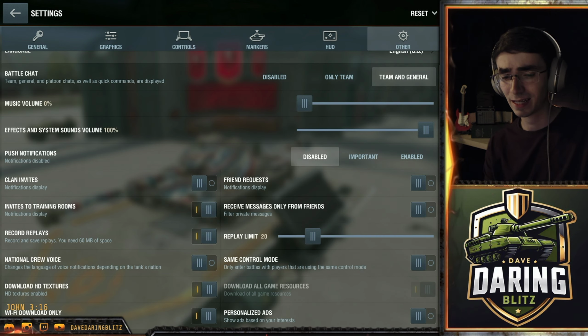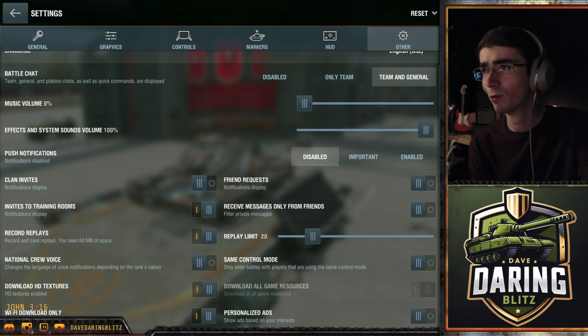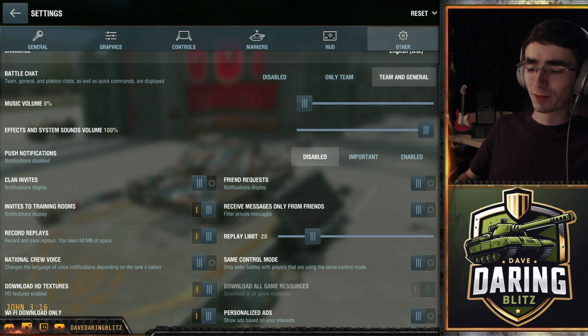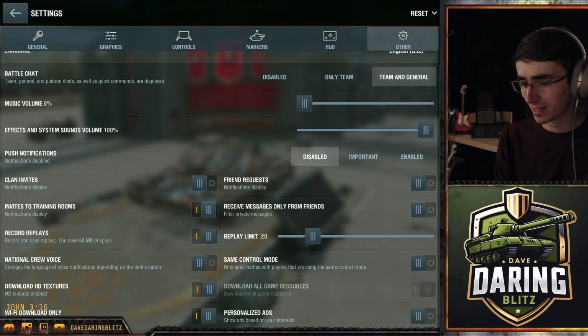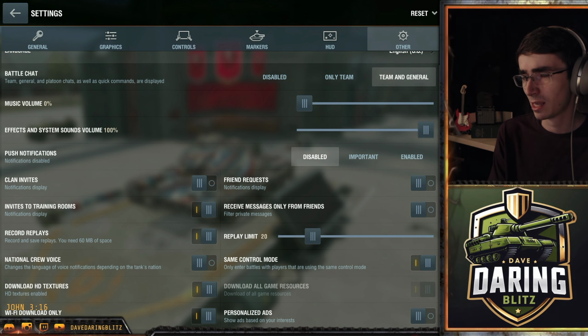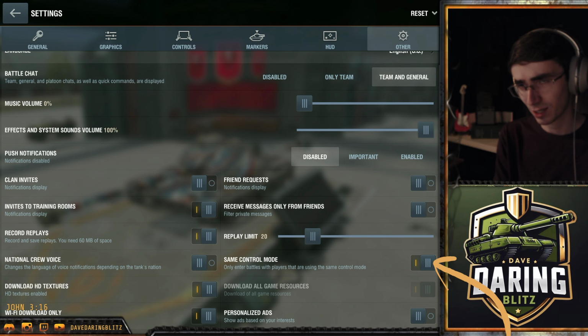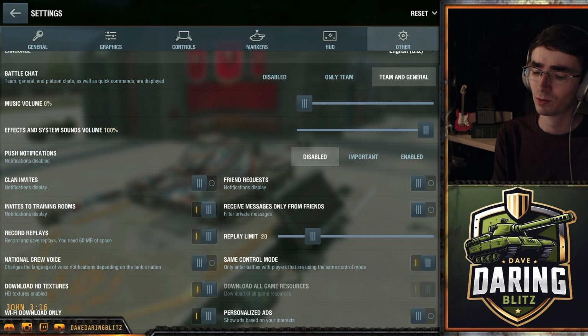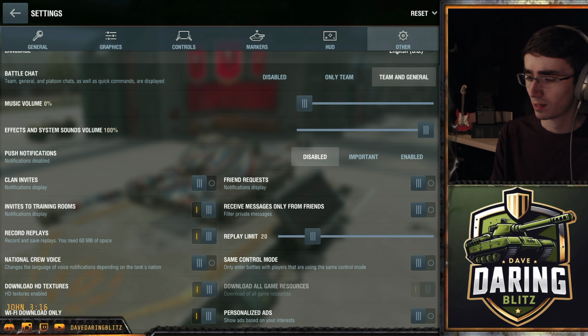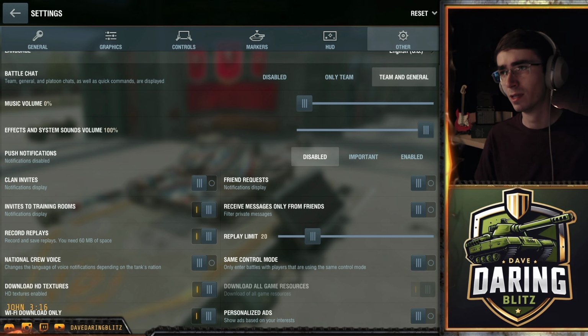The last thing that you can do as a mobile player is, if something just feels off about the matchmaker, you have a little bit of influence here. You can set same control mode to be on, which means only other people that are on a touch device, you're only going to be fighting those players. Having this off means you will be in some battles with PC players.